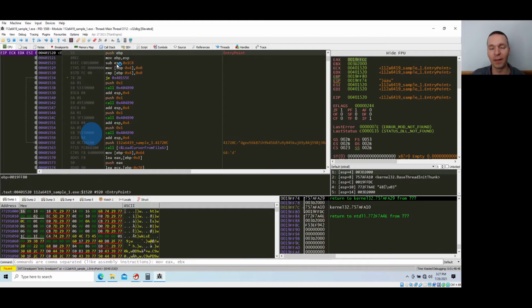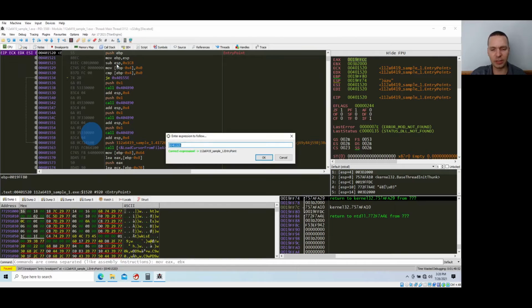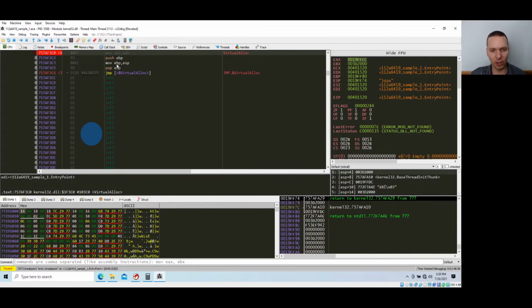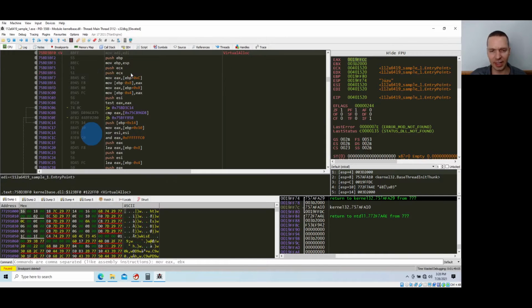So I'm going to reset this, and I kind of went over that to show you an example. That one didn't work, so we need to modify our trick just slightly. I'm going to hit Control-G and go to VirtualAlloc. I'm going to take this breakpoint off. What's to note here is this VirtualAlloc is in kernel32, if you look up at the title bar. And this calls into VirtualAlloc. So I select that, hit enter, and then if we look at the title bar, it's in kernelbase. I'll put a breakpoint in there and then F9 until I hit it.